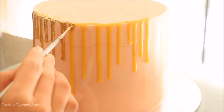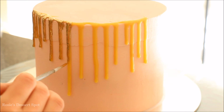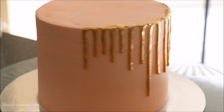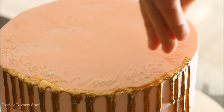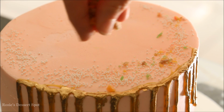And you can see before, this paint is actually really, really thick. I didn't water it down very much at all, and that way it just comes out much stronger in colour. Just like so. Don't forget to colour in the top as well. And then we'll decorate the very top of the cake. Here I'm sprinkling on some tiny edible pearls, and then I went in with that popping candy as well.